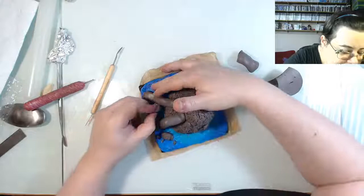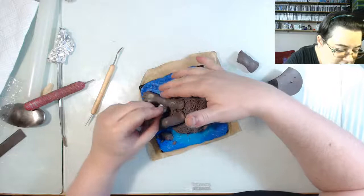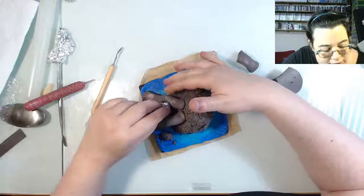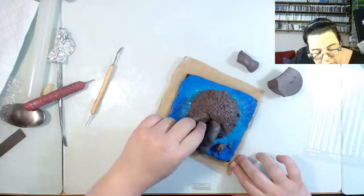But I'll give you an idea. I'm just going to do the one leg. I'll do the other leg off camera once I get that far. But I'll just show you the difference between them textured in and left smooth. And again, you can leave them smooth. It would look fine. It's a design decision.